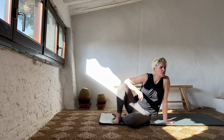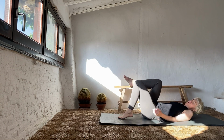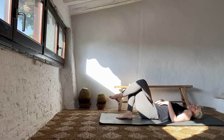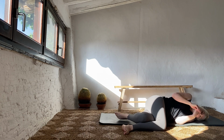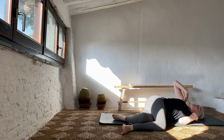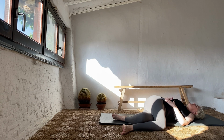7, 6, 5, 4, 3, 2, and 1. Very good. And resting. Let's just stretch your backs out. Take your leg right across your other leg. Drop all the way over. Rest your shoulder back towards the ceiling and just stretch that lower back.